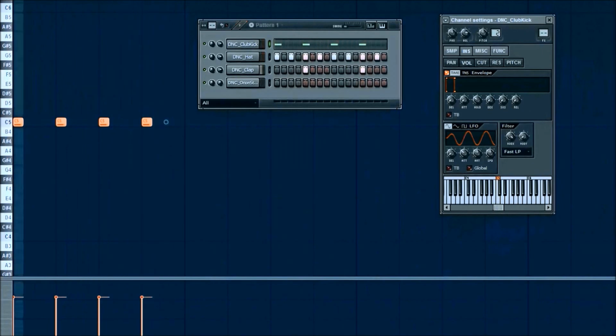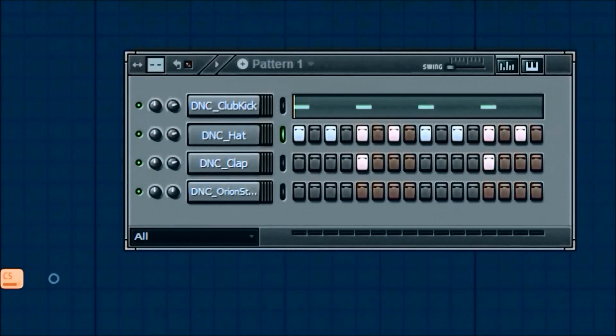All right, good. So another thing I noticed when listening to this is the hats, it's a little bit overpowering, a little bit louder than I like usually. So we're going to go ahead and bring this down just a little bit. And what you're going to do over here is a little volume. There's numerous ways to get to the volume channel or just the volume setting, but we're going to go ahead and just do it right from the pattern.